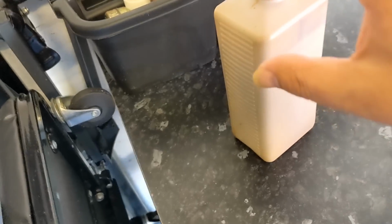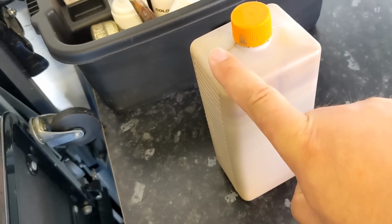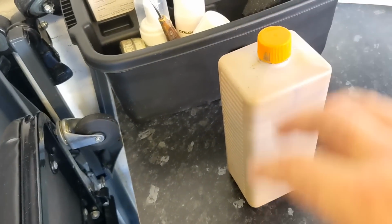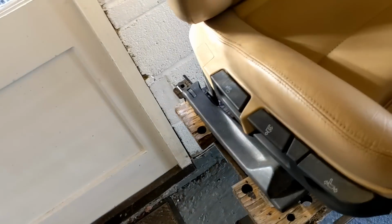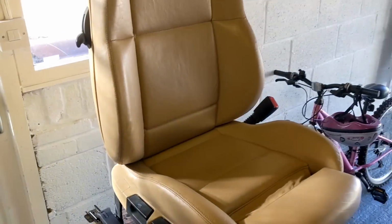So it's a one part system, whereas this was designed to be sprayed on and then the top coat sprayed on top, the professional solution. So I'll go for the DIY solution with the binders in and do exactly the same thing when the colour starts to wear out, recolour it with the proper Leather Fresh system. So there we are. There is one more problem that I need to pick your brains on.